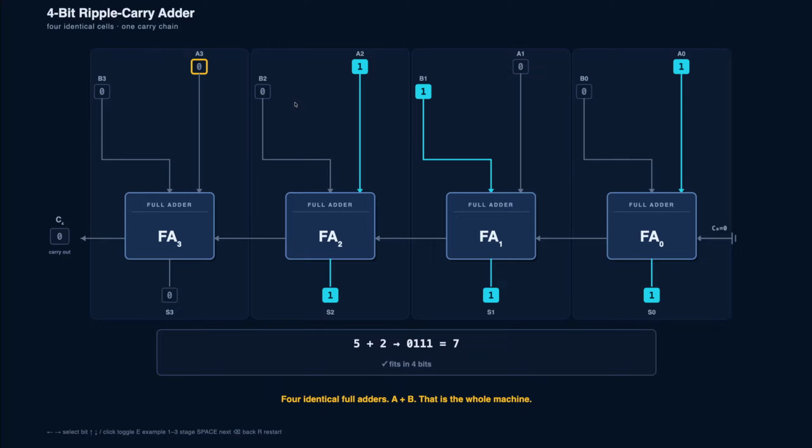Okay, so you're familiar with the 4-bit adder that we have so far. Here's an example of 5 plus 2 is 7. I've got 5 represented as 0, 1, 0, 1 for the A register, and 2 represented as 0, 0, 1, 0. If I flip this to a 1, now it's 5 plus 3. I had a 1 and another 1, and I had the carry out that went to the next stage, and it affected the result. In fact, it carried the rest of the way through because it rippled all the way through to become an 8. We'd talked about this before.